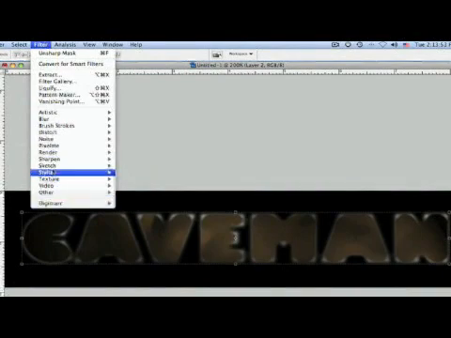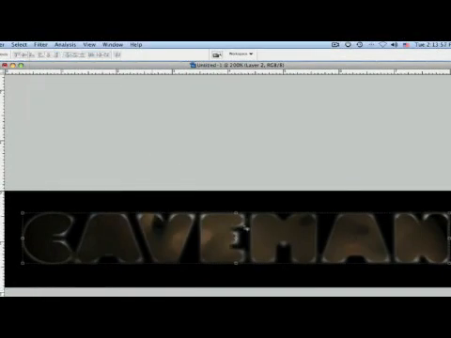So, actually, let's go ahead and add Unsharp Mask again, like so. And as you can see, it's actually giving us a little bit more rock detail in here now. It's starting to come out just a little bit more. So, you know what? Let's pause here and we'll pick this up in the next part.